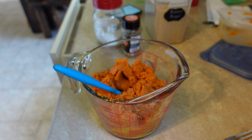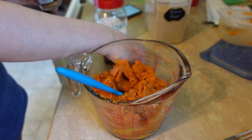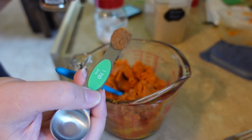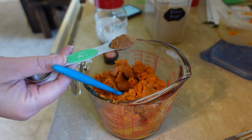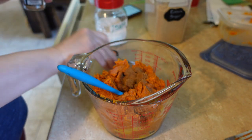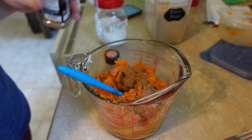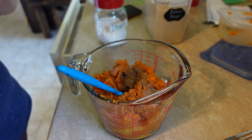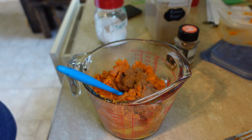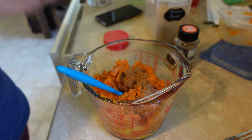Okay, 2½ teaspoons of pumpkin pie spice, so I'm going to do 1 1/4. I don't think you can ever have too much pumpkin pie spice. I'm just going to do a heaping spoonful, so 1 1/4 teaspoons of that, and ½ teaspoon of salt. So 1/4 teaspoon of salt I'm going to do.